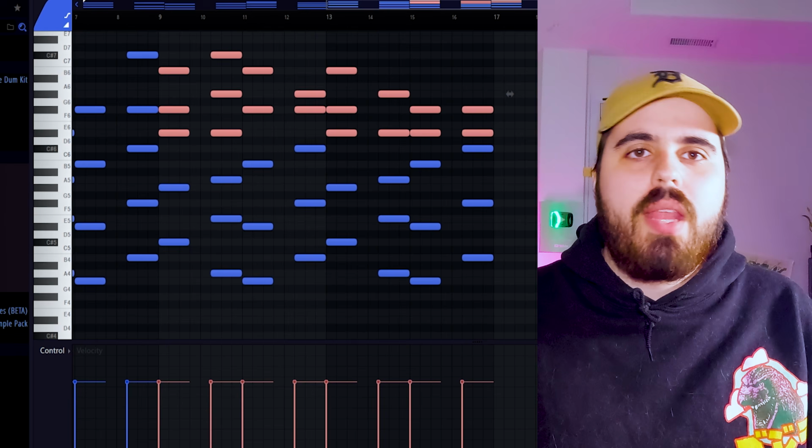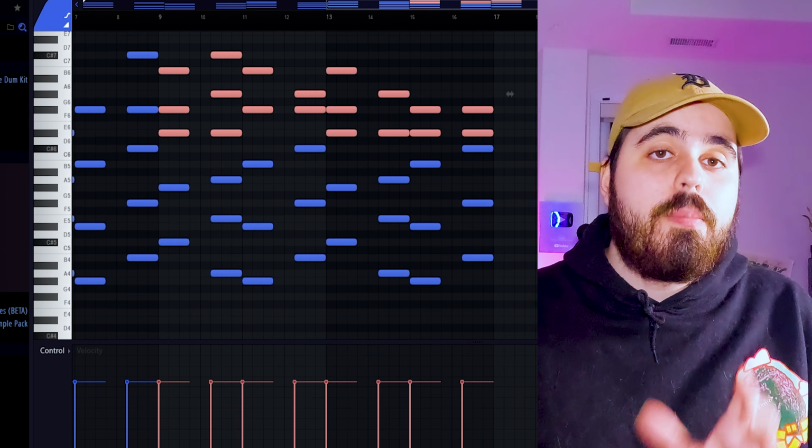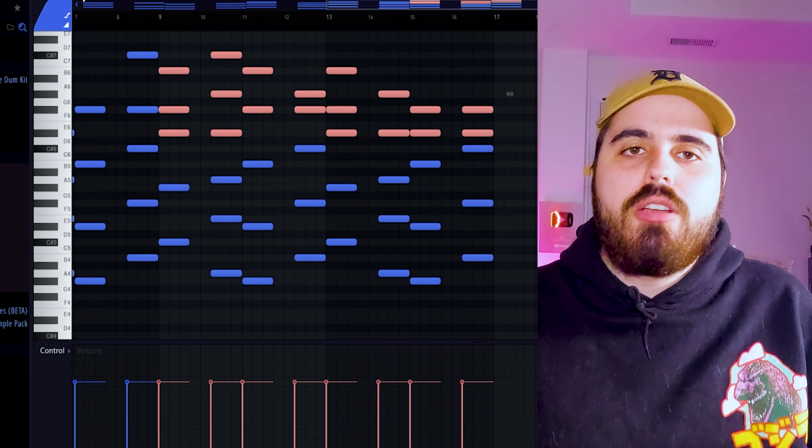Now there's a lot more about chords that you can learn. I'll link a video up above about chords for you, but it's important to not get too caught up in what your chord exactly is, and instead focus on how it sounds. As well, for the second half of my chords, I added in a bunch more notes because this is going to pick up energy and just make it feel bigger overall.